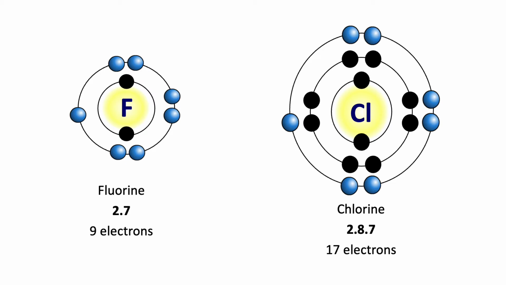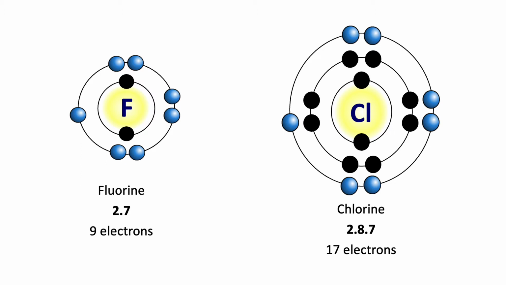In terms of chlorine on the right hand side, chlorine has 17 electrons. There are 2 in the first shell and then 8 in the next shell, shown by the black circles. Again, you may have drawn them as crosses. And in the outermost shell, it has 7 electrons, shown here by the blue circles. Again, you might have drawn them as crosses. 2 add 8 makes 10, add 7 makes 17 electrons.